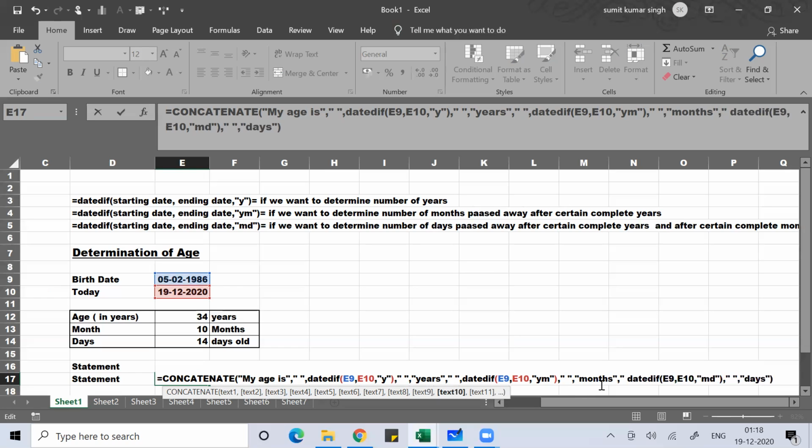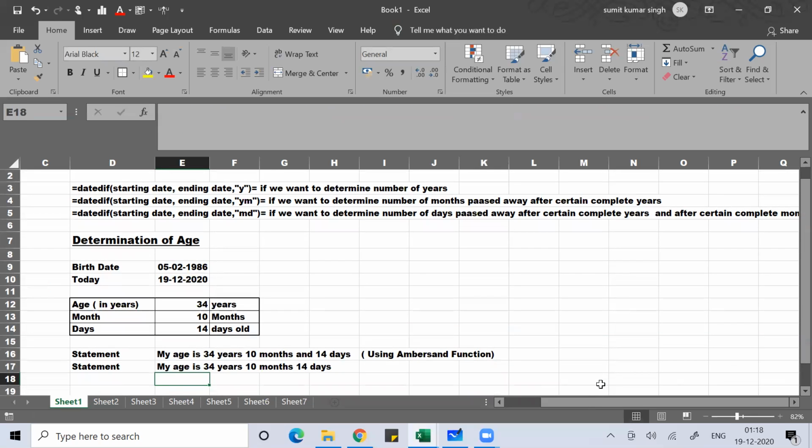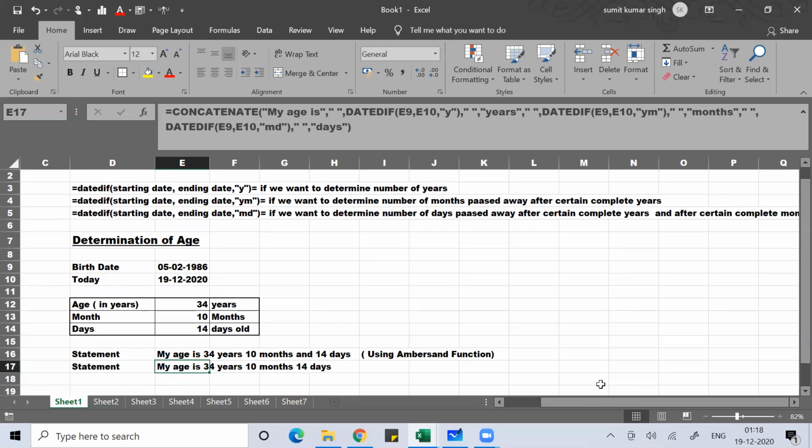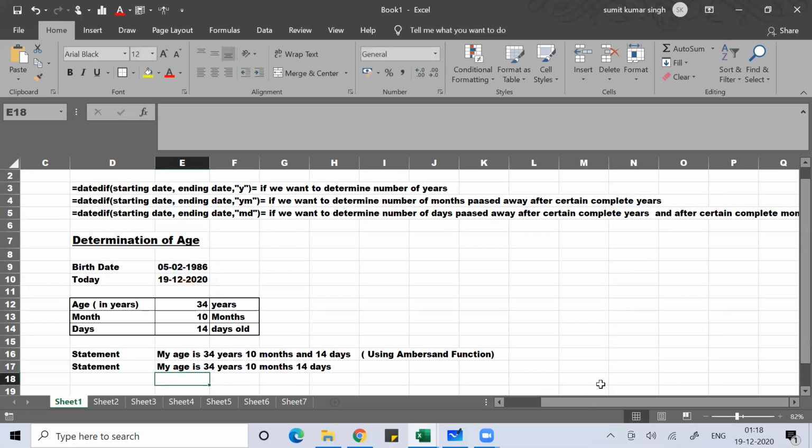Then double quote space double quote. Then comma. So my age is 34 years, 10 months and 11 days. This we solved by using both the CONCATENATE and ampersand functions. Both give you the same answer. So this is my age.